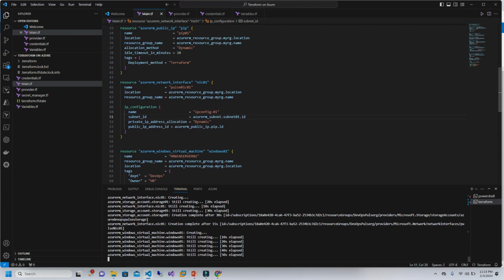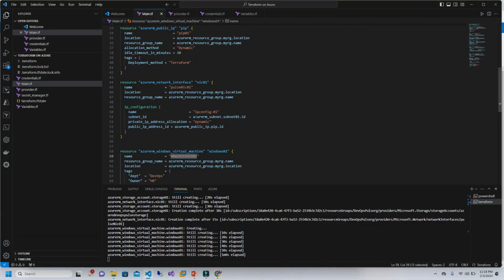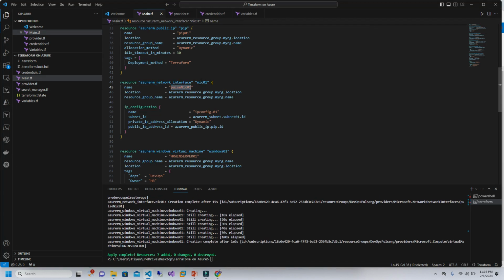You see here, this is the virtual machine name I gave, right? Let me copy this one and refresh. See here, this is the name I gave. Same thing if I go with the public IP address. I can search with this name, not with this name, because this is a local name. So whatever name you update here, it will get changed.